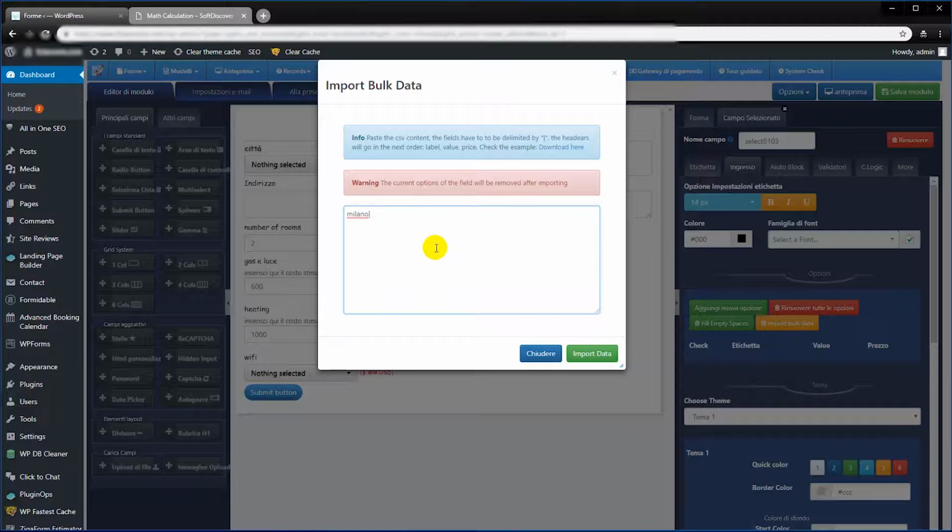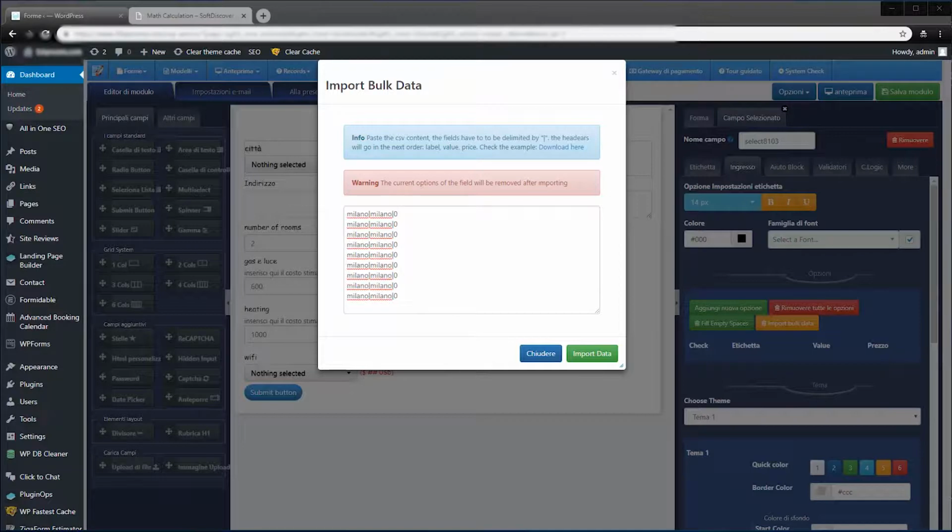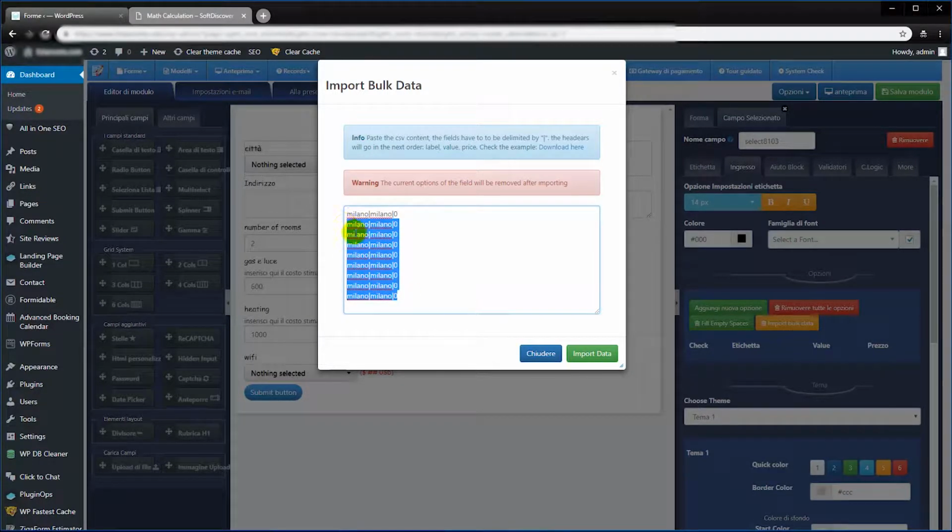Yes, Milano, then the value will be Milano 2, and on the price will be, well, in this case I will put just 0. I will not add more weight. Here it is.